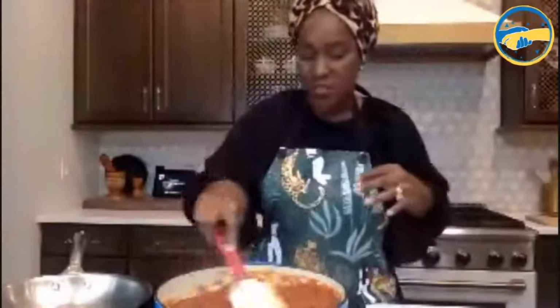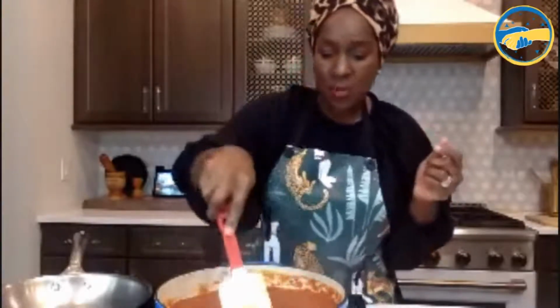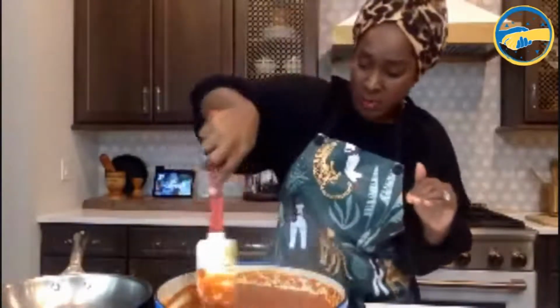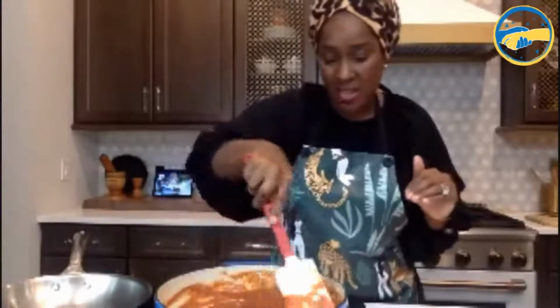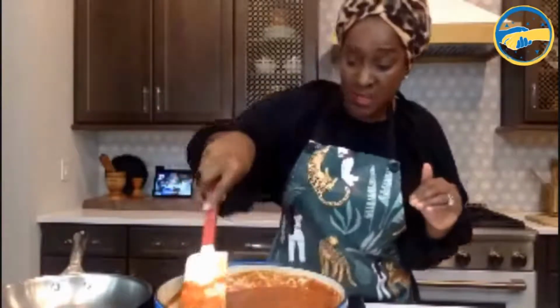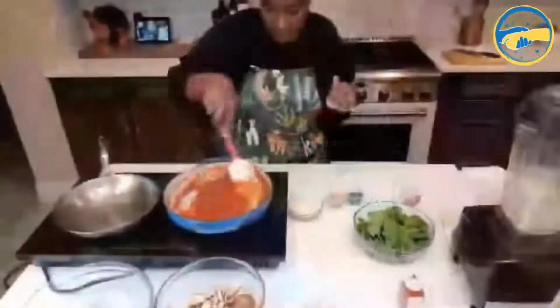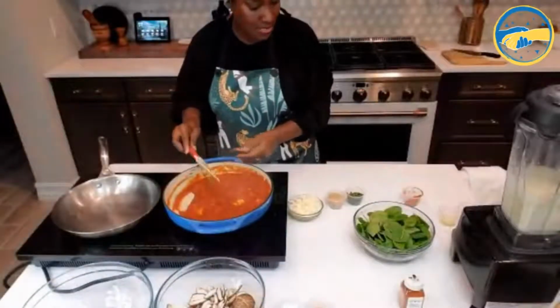Here's another note. If you're ever using canned tomato products, you may notice a kind of tinny flavor. What you need to do to get rid of that is to turn down the heat and just let it cook for a while. When the tomato is cooked for a while, it'll get rid of that. I believe that comes from, you know, they use all kinds of tomatoes. Sometimes the tomatoes aren't necessarily right. So that's what will happen. This is looking and smelling amazing.